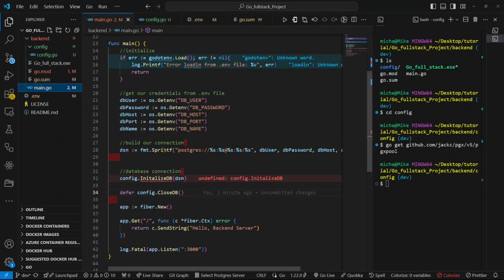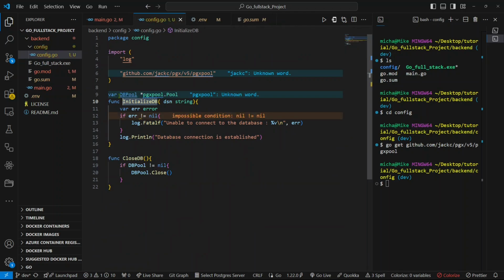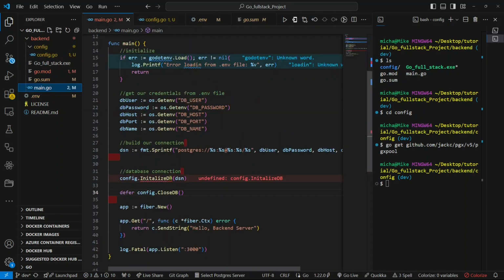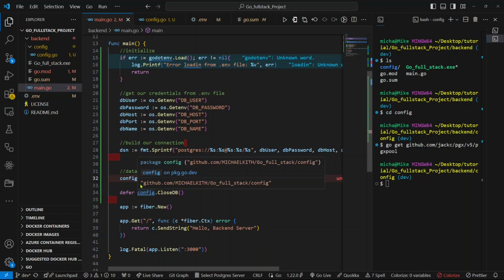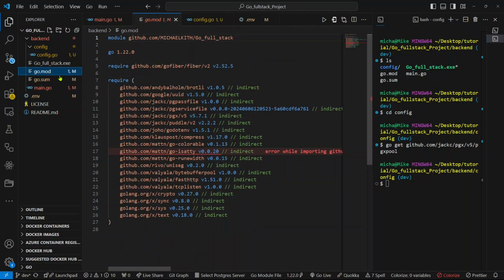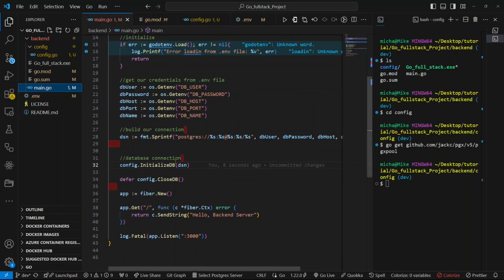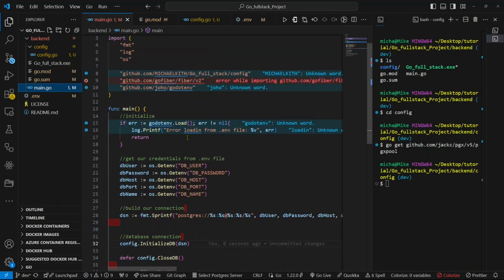If you come here and find config initial, okay, let me copy this one so that I can avoid errors like this. And our go mod is complaining. Okay, this one has stopped complaining, and the main.go has stopped complaining as well.